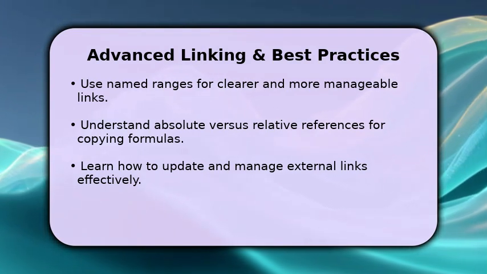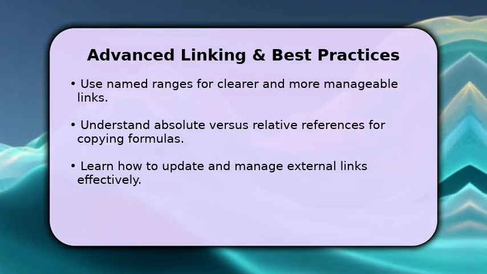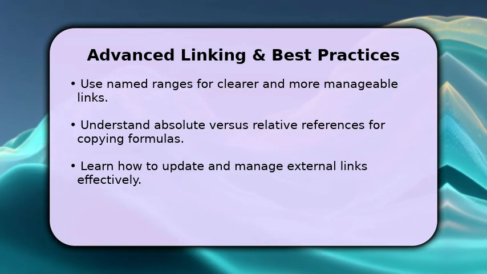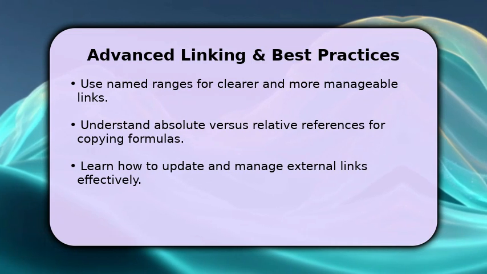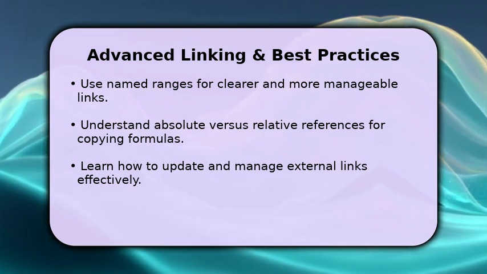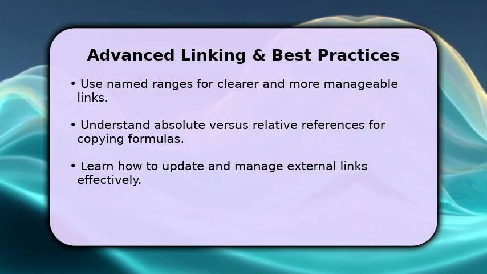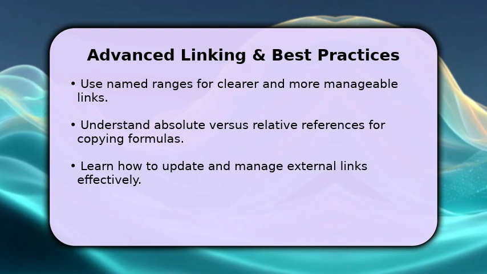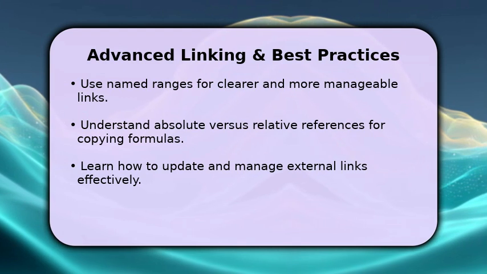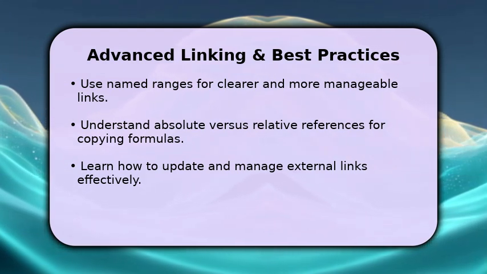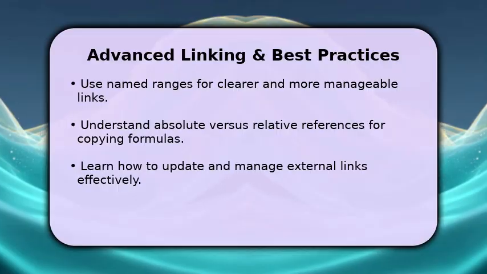For more robust linking, consider using named ranges. Instead of A1, you could link to SalesTotal, making formulas much easier to read and manage. Also, remember the difference between absolute and relative references. Using dollar signs, like $A$1, locks the reference, preventing it from changing when copied. Finally, always check your external links regularly to ensure they are pointing to the correct and most up-to-date source files.